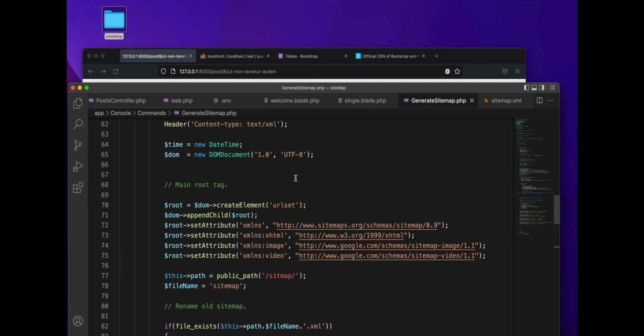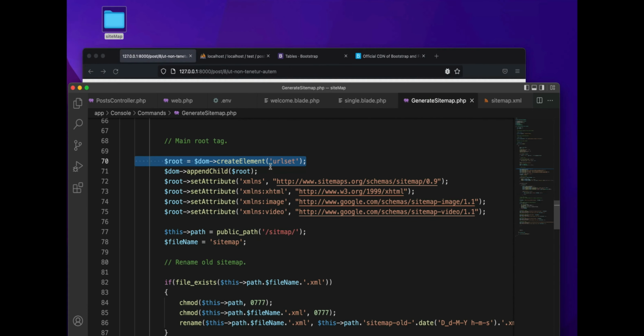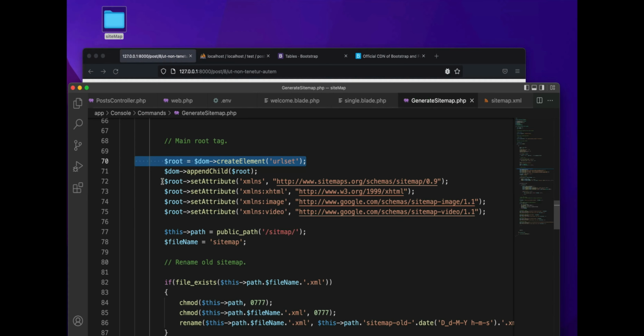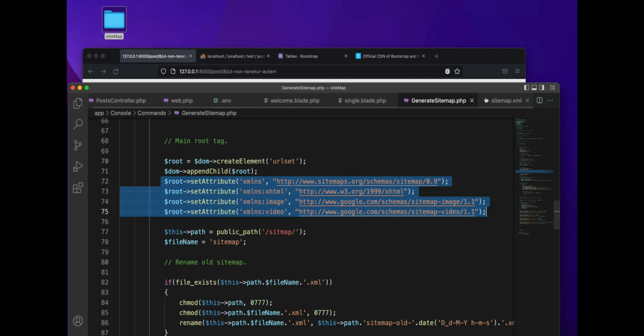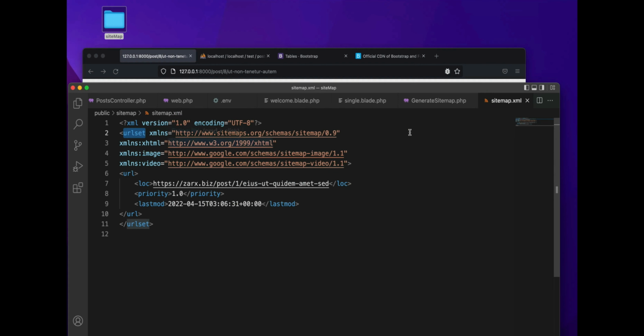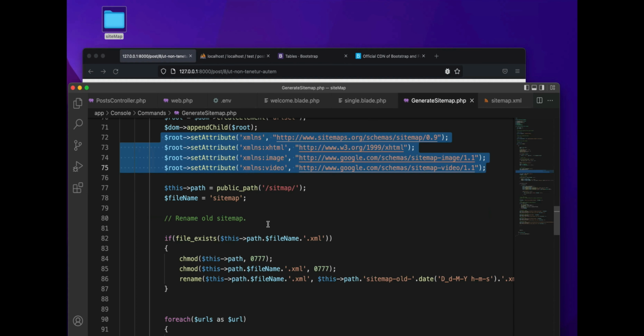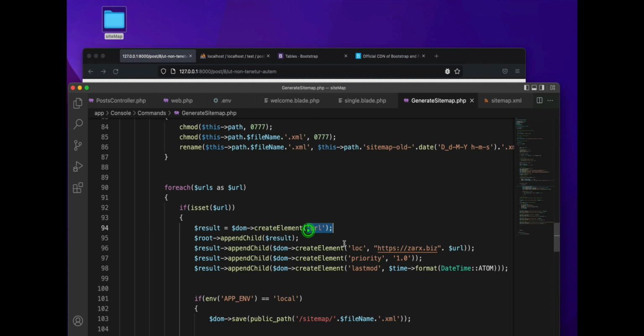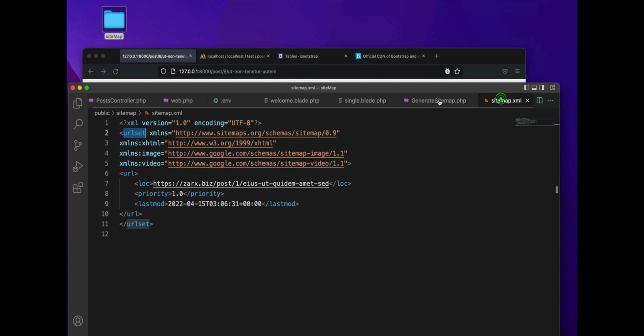URL set here was the root, so that's why it is the set here. Then we added these attributes, and all those attributes we set here are added here, so these are required. Then we have the URL, then location, priority, last modified. If I go here, we have location, priority, last modified, just as it should be.